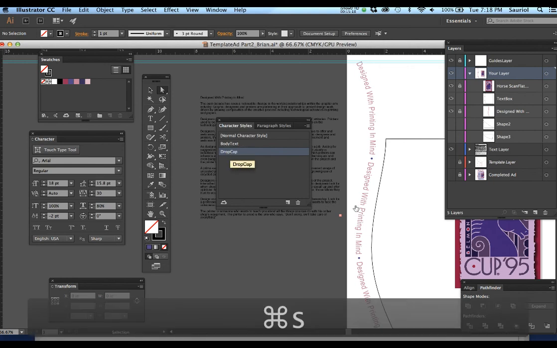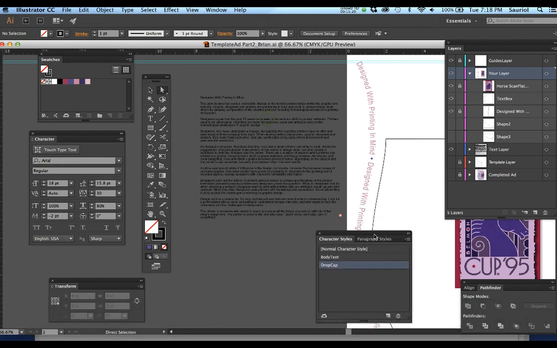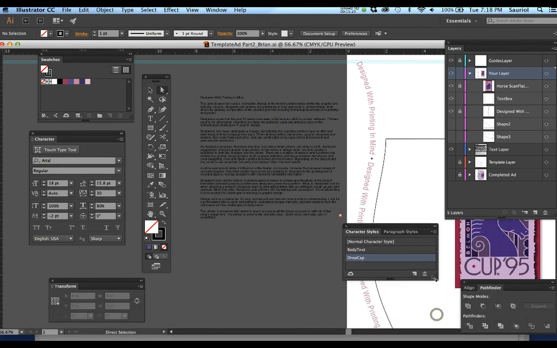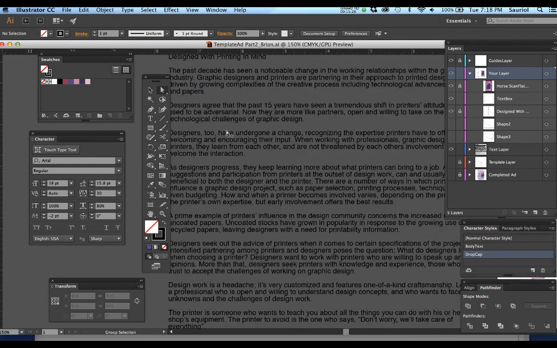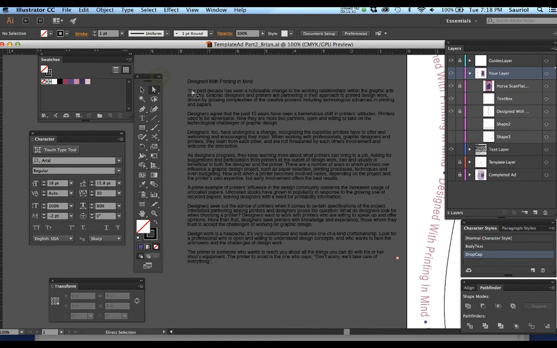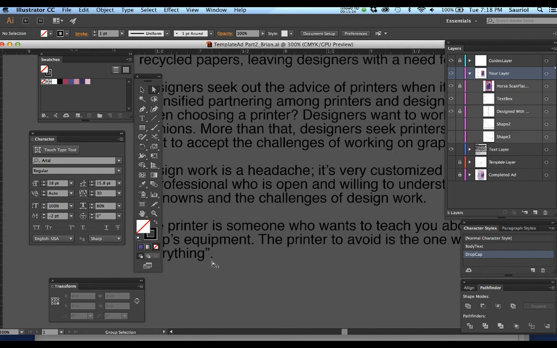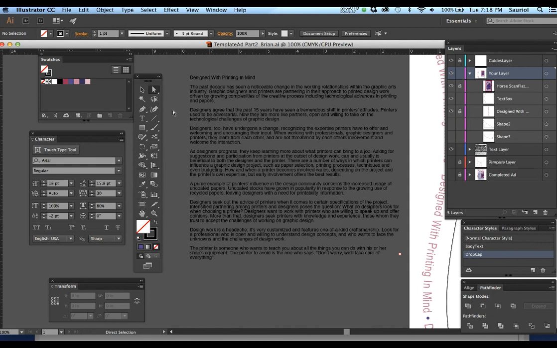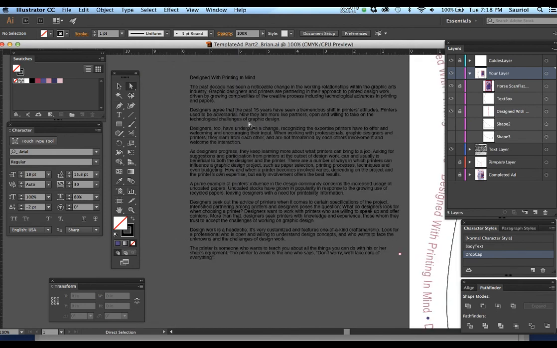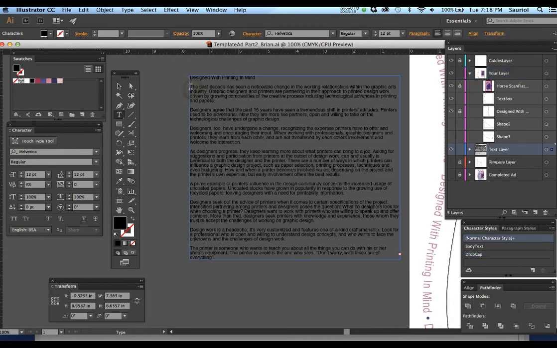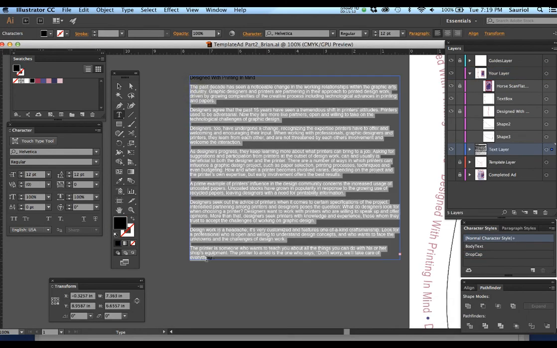Let's hit Command S to save the file. Now, let me move this over back to where I had it. So let's make it skinnier and slip it right in there. Now let's zoom into this, and I'm going to grab from the T on the to the end of the period right here. Okay, I want to make sure I back out of it far enough. Let's move this over. Let's go like this so maybe I can get a little bit closer. Let me hit the T key, make sure that it's unlocked. Let's grab from the T on here all the way to the period right down here and hit Command C.